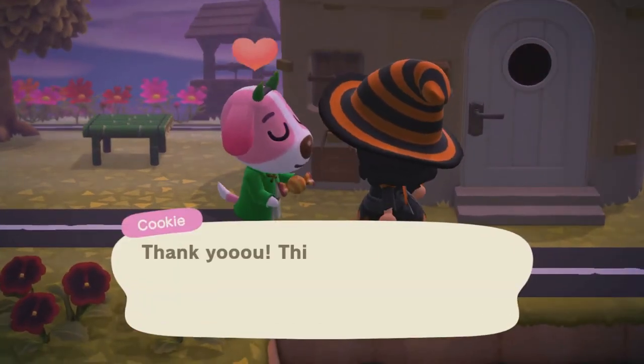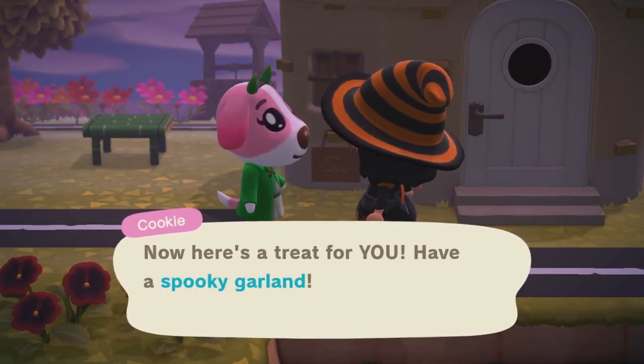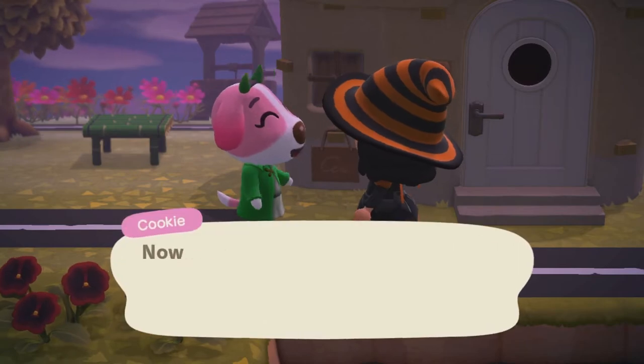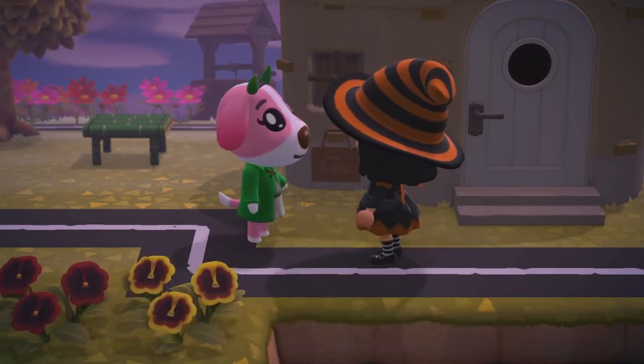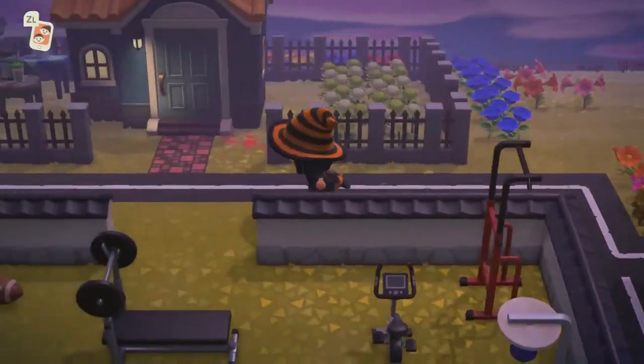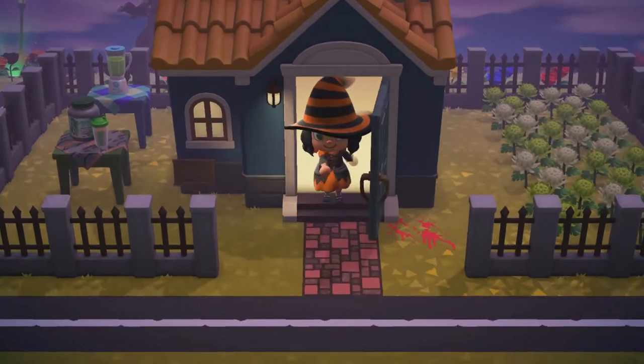There'll be a dialogue. He'll talk about wanting some lollipops. And when you give the first and second lollipop, you will get the spooky carriage. Now, why I say first and second is you'll get a DIY with it as well. So you'll get the spooky carriage and then a DIY to create one.